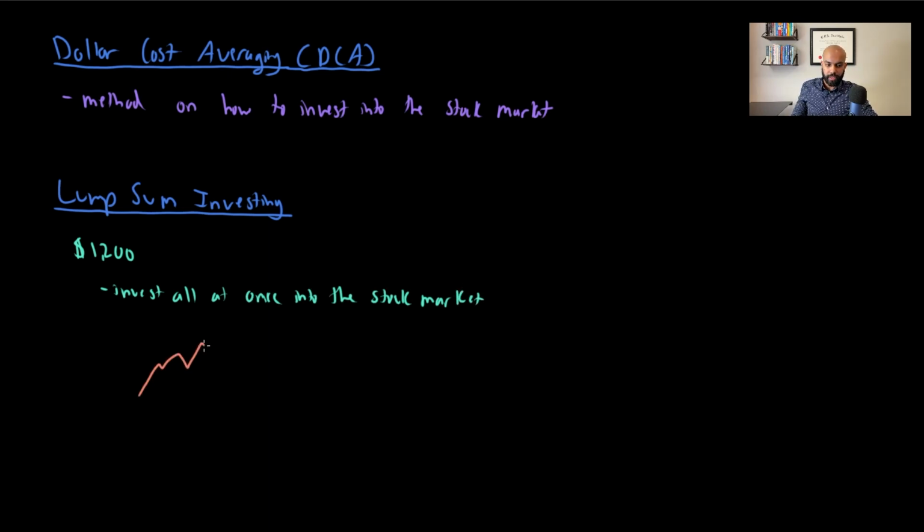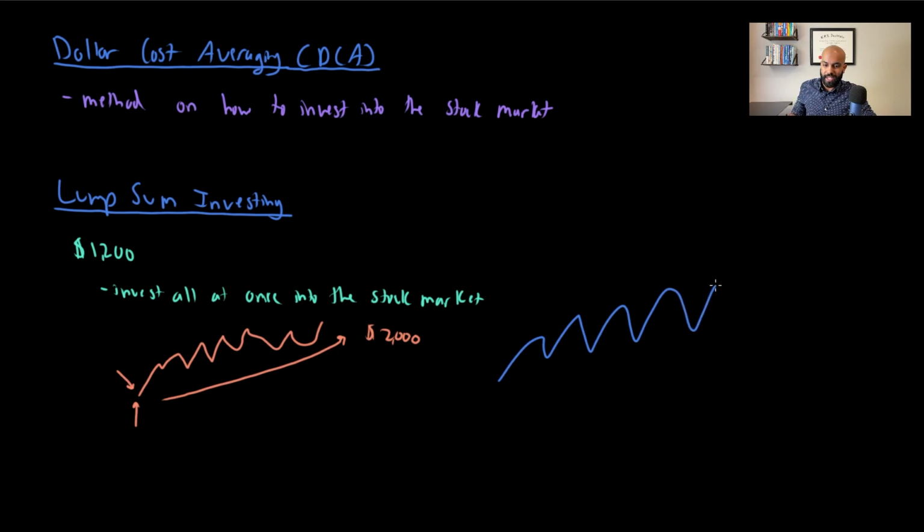So this could be great, right? The market's going up, down, up, down. If you invested $1,200 right here, that is great. That means you were able to ride out the entire ups and downs, and so now this $1,200 is maybe $2,000. But this involves being extremely lucky and timing the market, which is not the point of this course. Most likely you will not be able to pick the actual bottom. Oftentimes the market's going up and down like this, you may end up investing right here at the top, and now your $1,200 dropped to here. You're just at the mercy of the market since it's going up and down over and over again.